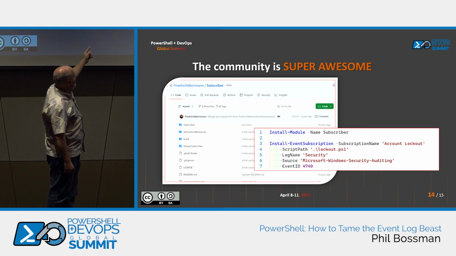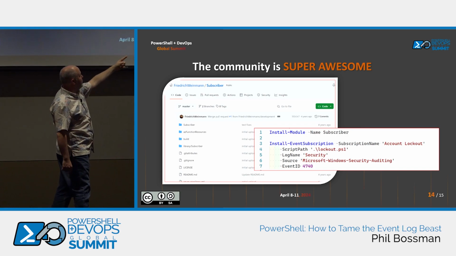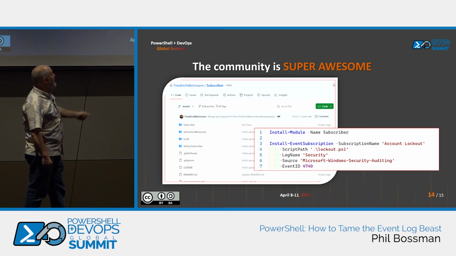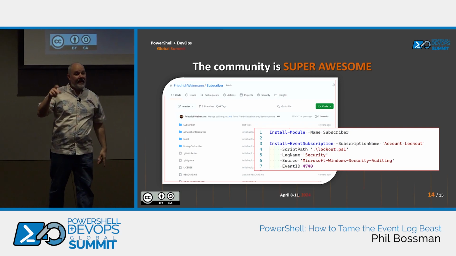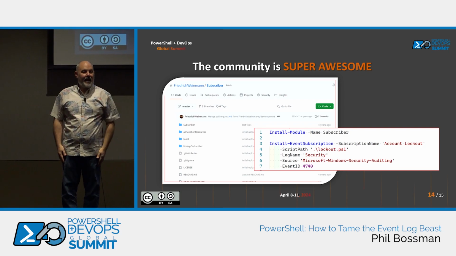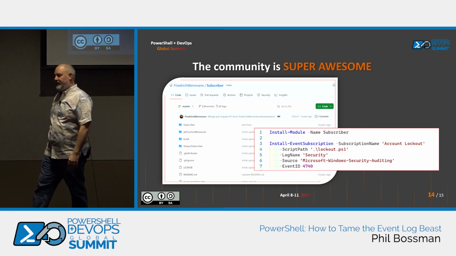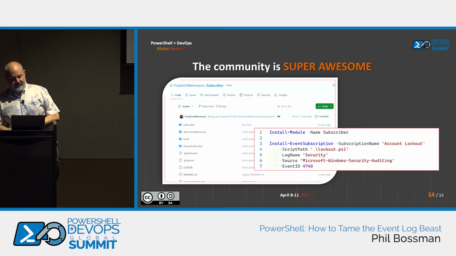It is Install-EventSubscription: give it the name of the subscription and the actual code that you want to run with it. Inside of that it gives you all the objects. So the name-value queries happen for you, because Fred already wrote the module for it. I'm like, oh, Fred, if only I'd known. But that's where it goes.